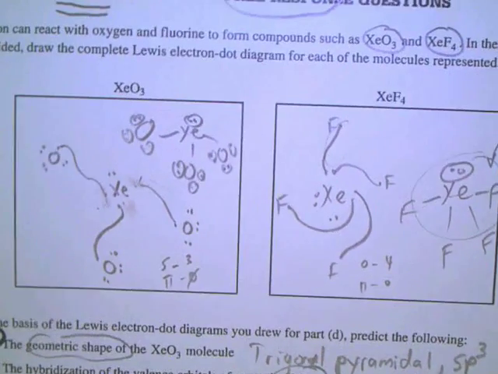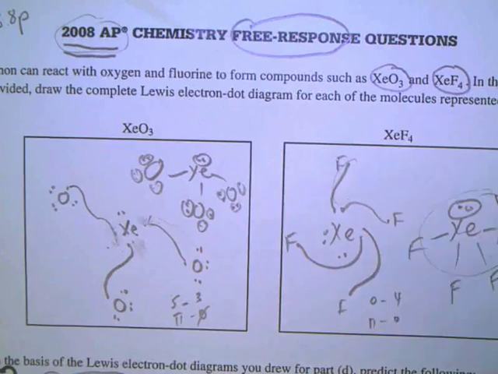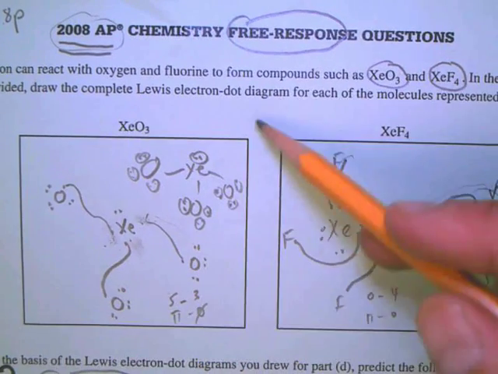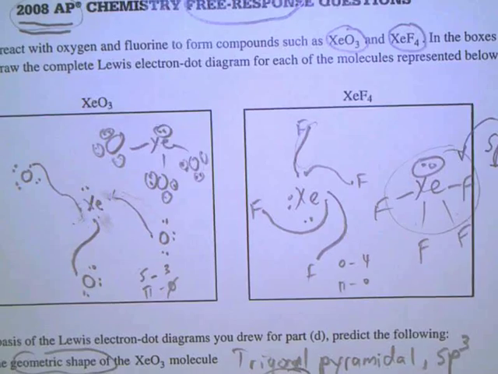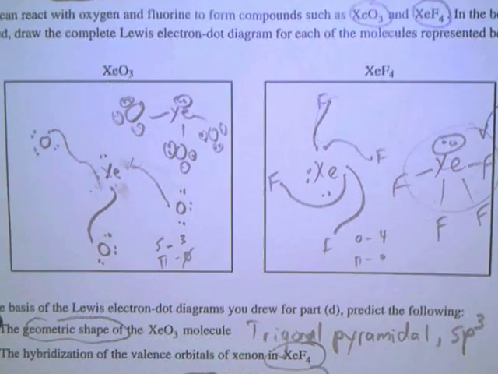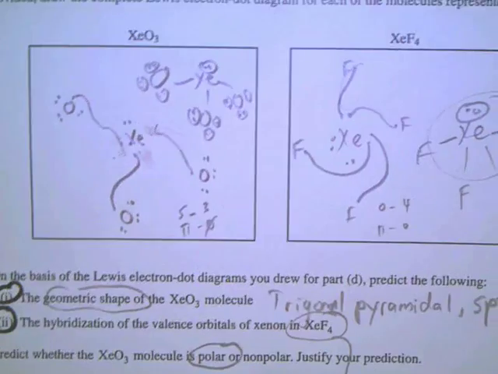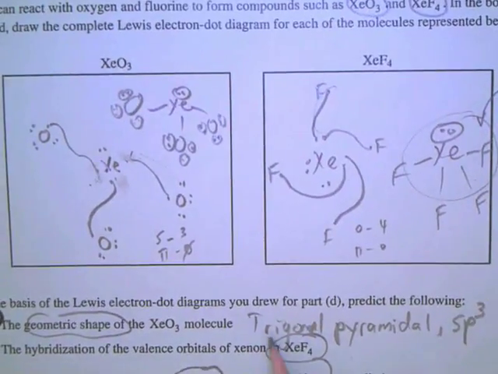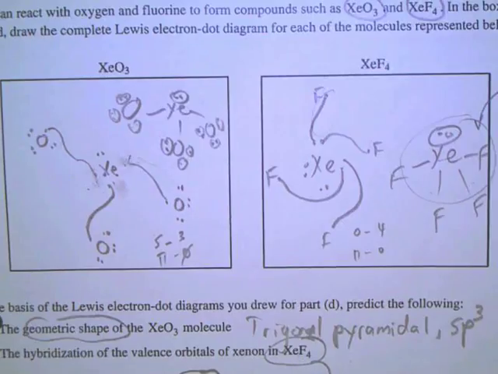Okay, so let's quickly review everything. We noticed that this was from the 2008 exam. We had 2 structures. Whenever they give you big boxes, know that you're about to be drawing some Lewis structures, so get yourself ready for that. You might want to review the splitting and shifting in your head. Question 1 asked for the shape of XeO3. Ended up being trigonal pyramidal. You had 3 bonds and 1 lone pair.